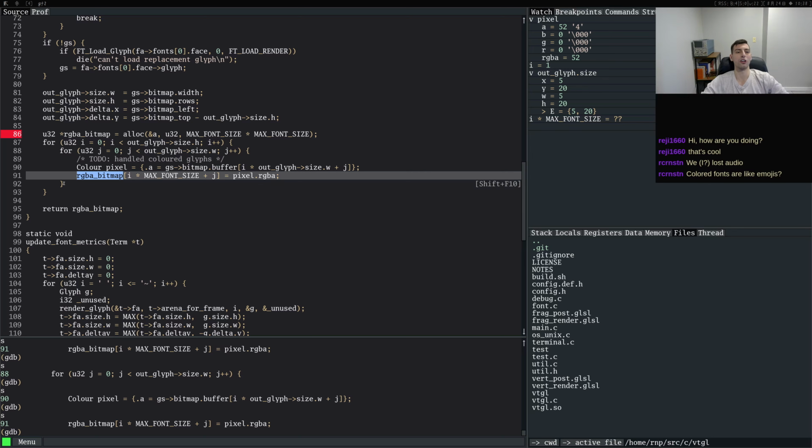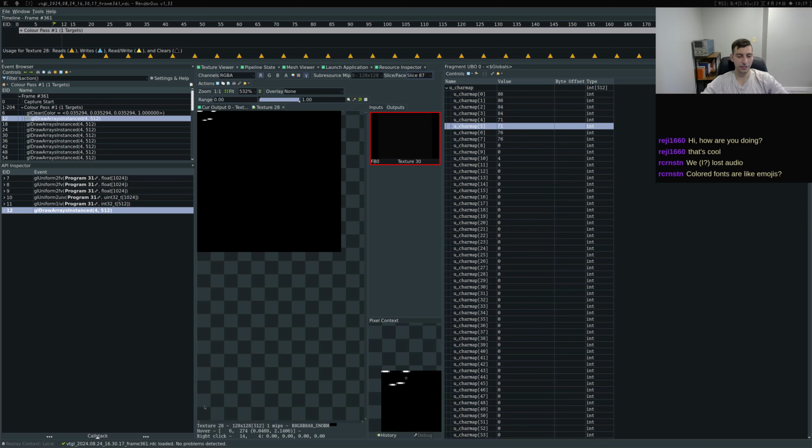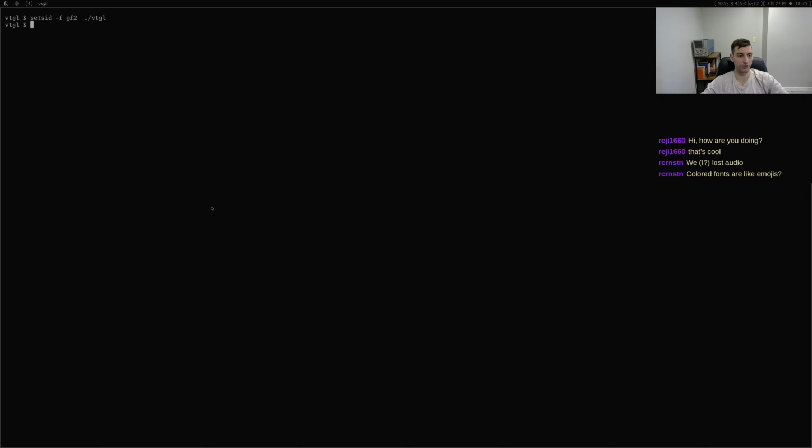It being in the wrong channel is one thing that I should fix, but what this is telling me is that we shouldn't be storing that stride at all. I think OpenGL would handle that for us. Unless we want to tell it to upload the full thing each time, which might be smart because then you don't have to do the clear. Let's try doing that first.